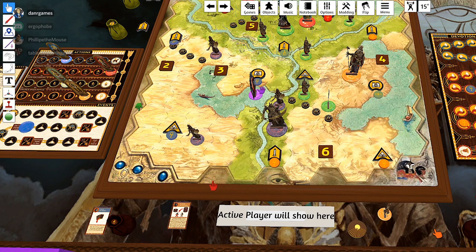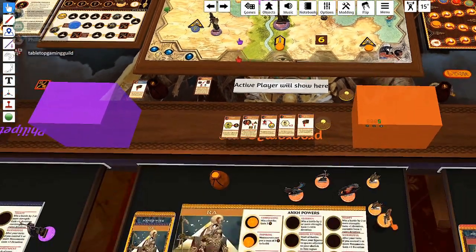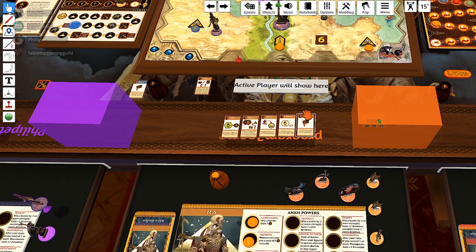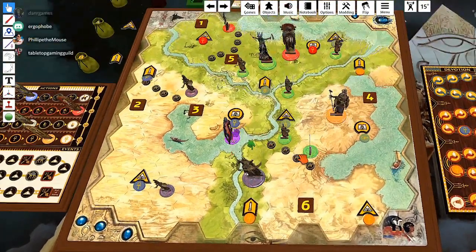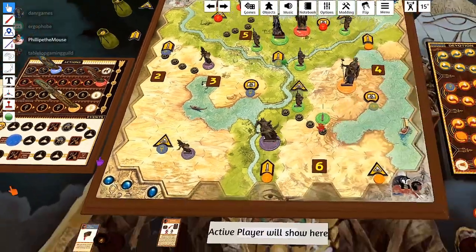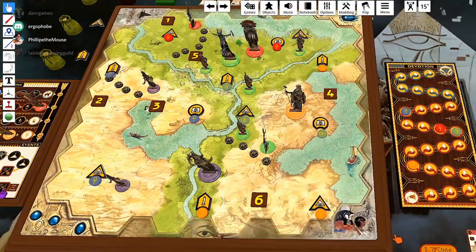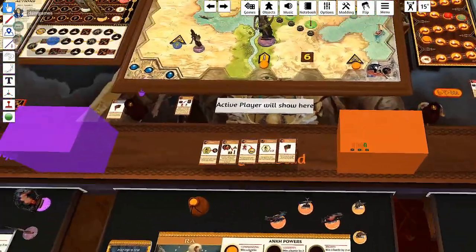Technically, though, he still wins the battle because his god's there, right? He will win the battle. Okay, I just wanted to kill all these people. Yep, which he did. He killed his 1 warrior and my crocodile as well. So you will get 1 devotion for winning that battle. Since you have a strength of greater than 2, you get a 2nd devotion. So you get 2 devotion. Oh, monkeys, Peter. You're just crushing. But look, I have lost almost all of my figures on this board in this one battle. That battle phase definitely cleared the board.